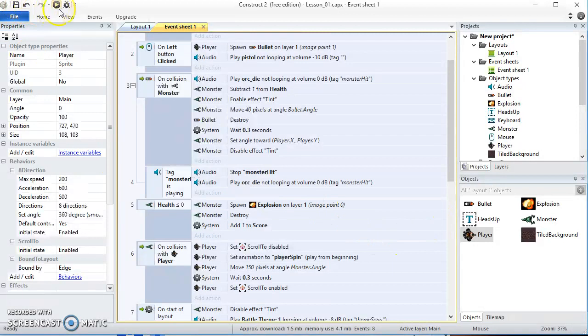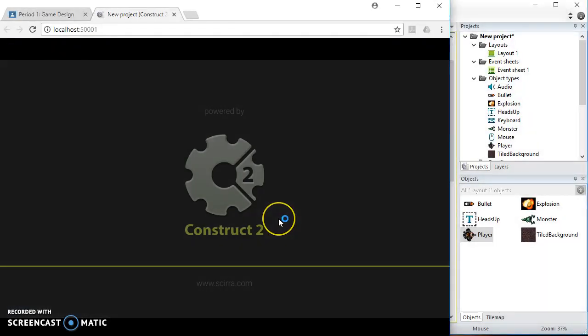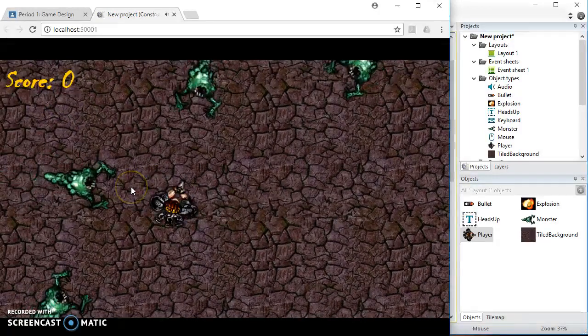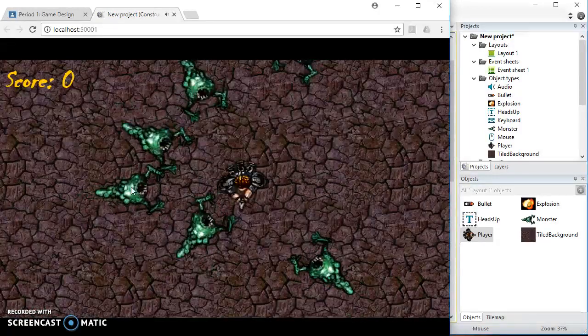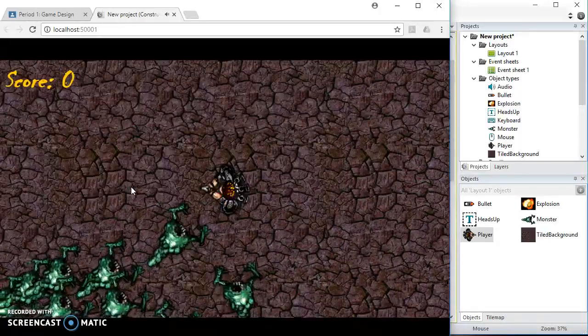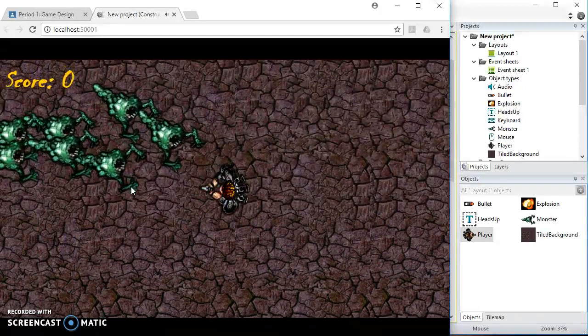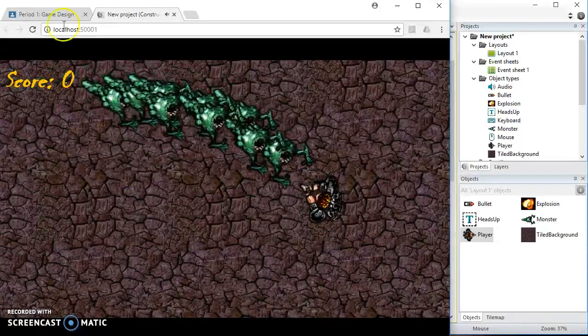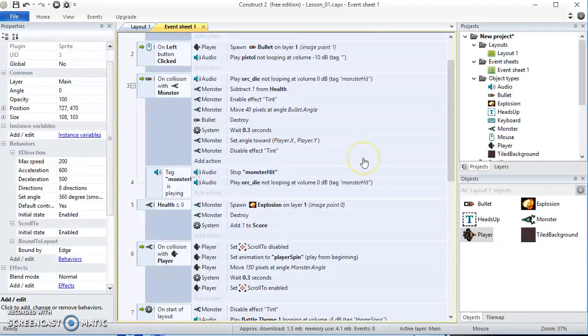So now if I click play on this, let's go ahead and find some monsters here. Now you can kind of see my guy move back, and even though the scrolling's a little weird and it does eventually catch up with us, you can actually see the player move back a little bit, and that's pretty fun to do. So the next thing I want to do is add a tint to my player so that can turn on when he gets hit.